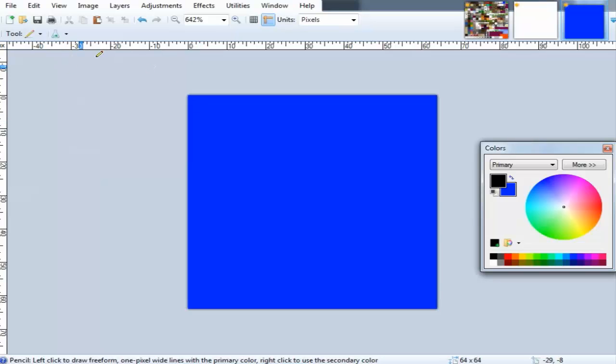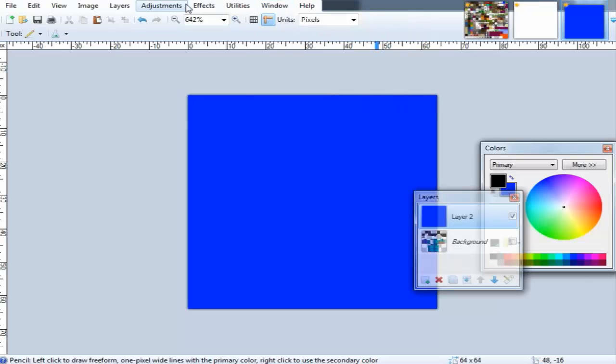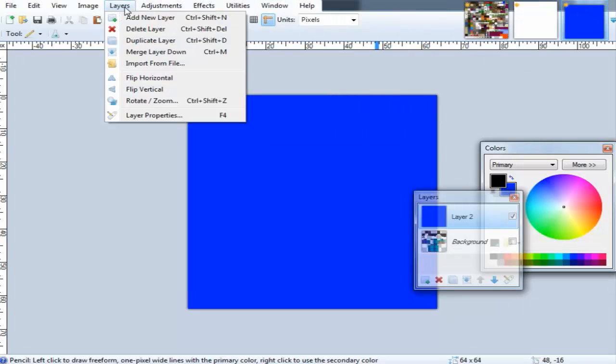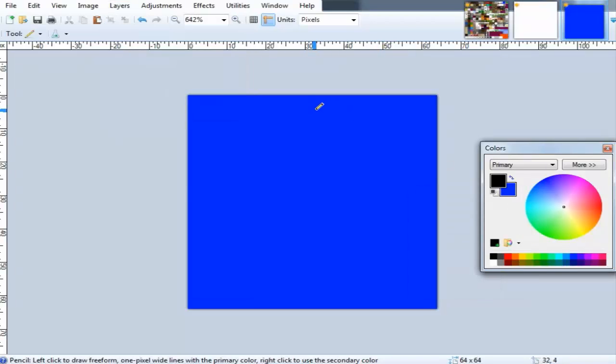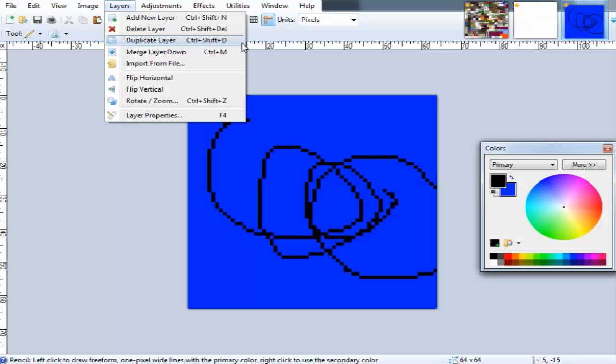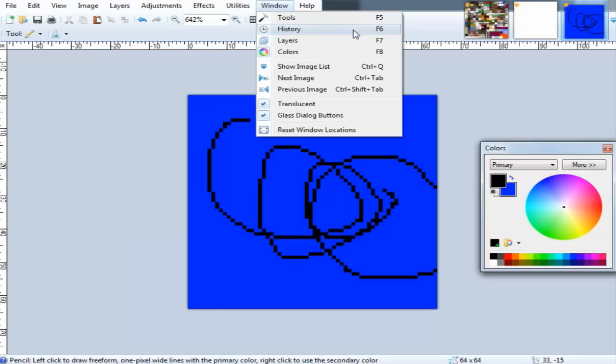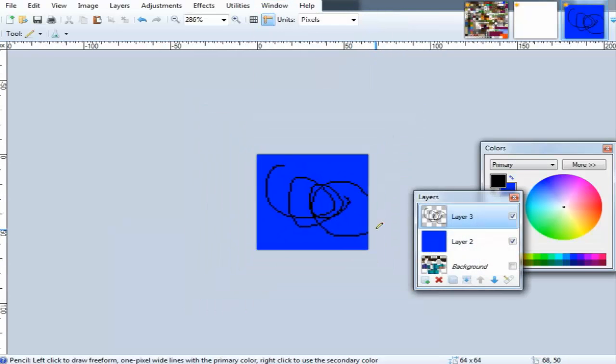If you wanted to make a new layer, you can press Control L. Nope, that was incorrect. But you can actually just go up to here, up to Windows, and create a layer. Or you can go to the Layers folder up here, and then press Add New Layer, which is Control Shift N, which I completely forgot, I don't know why. But Control Shift N for New Layer. And I've added a new layer, and then I go to here, Layers, and you can duplicate a layer, you can move a layer down, but you can't actually see your layers unless you go up to here and press F7 to get your layers back.